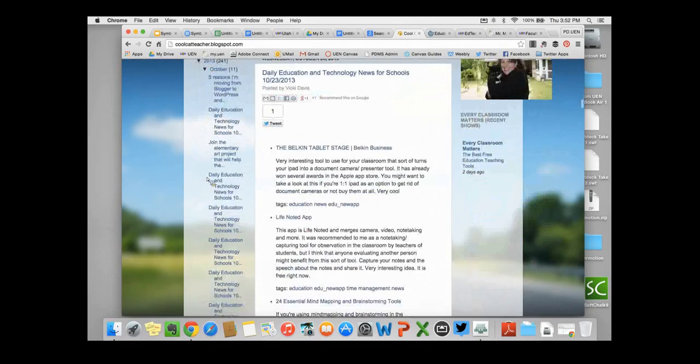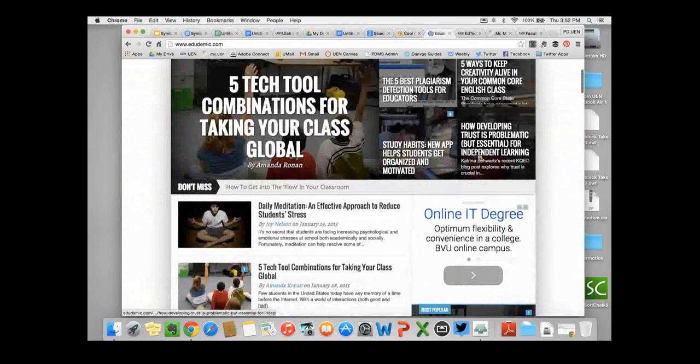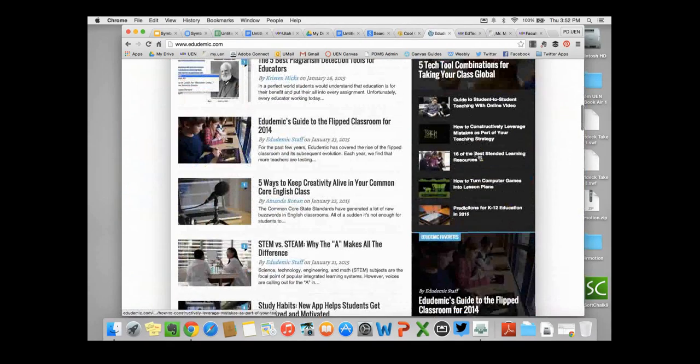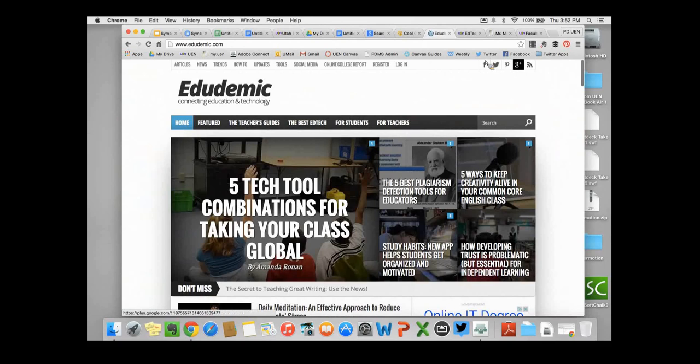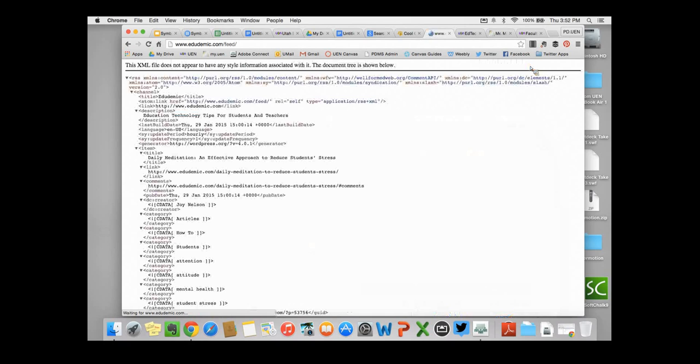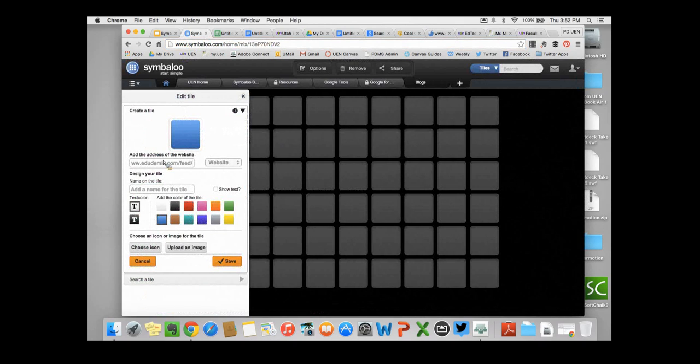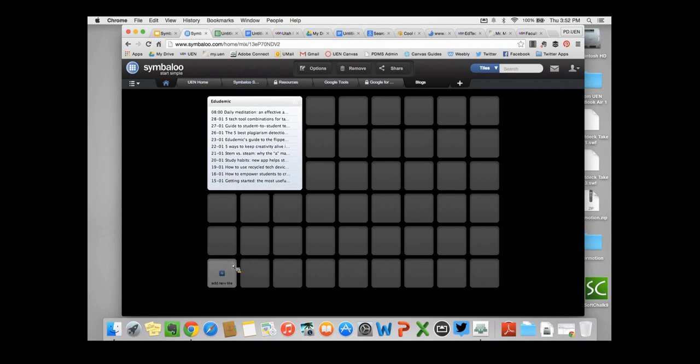If Vicky doesn't have one, I know that there is one here on EduDMIC. Let's see if we can find one here. Oh, there it is right there in the upper right hand corner. This is the RSS feed we're looking for, this weird dot with the waves coming out of it. And when I click on it, it takes me to all this code for that website. All I'm going to do is copy the URL for that RSS feed and put it into Symbaloo here, just like I would a link to a website. Wait for it to find its name. There it goes. Click save, and now my tile isn't a link to the website, but the actual RSS feed.